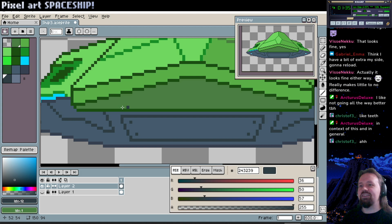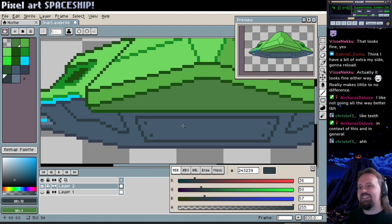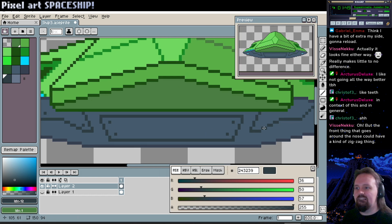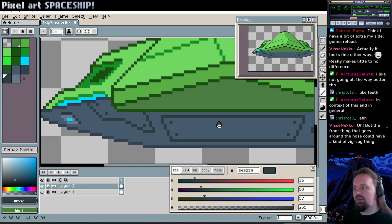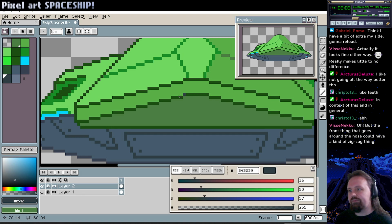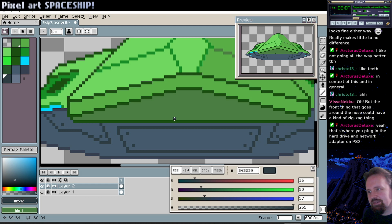This is like the expansion port, right? It's like the unused expansion port on the Super Nintendo. I'm not sure if that's good. The front thing that goes around the nose could have a zigzag thing. What do you mean? This part? That's where you plug in the hard drive and the network adapter on PS2, yeah.